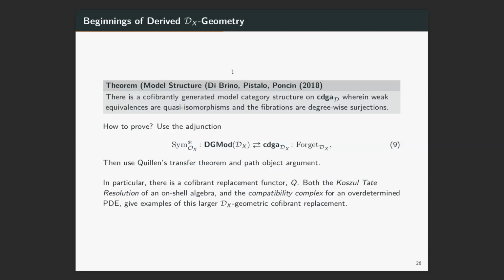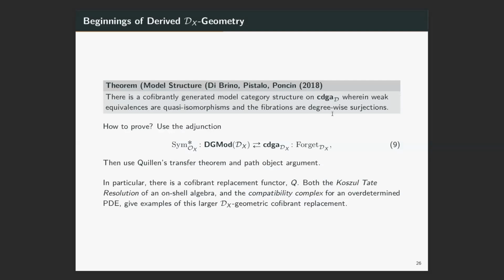Okay, so how to prove this exists? The important point here is what I said earlier. The weak equivalences are what we care about, because we're going to pass away from the model structure into an infinity categorical one by localizing at them. Essentially, they're the quasi-isomorphisms. For those who don't know, a quasi-isomorphism is a morphism between complexes that induces an isomorphism on cohomology. And the fibrations are just degree-wise surjections. So if you write a complex out as a chain of things, between each term you have a surjective morphism of the underlying structure.